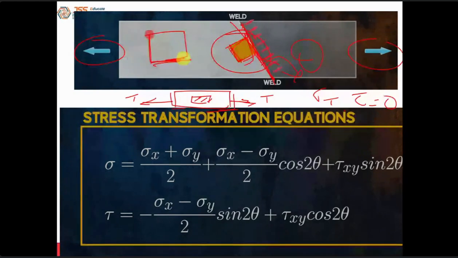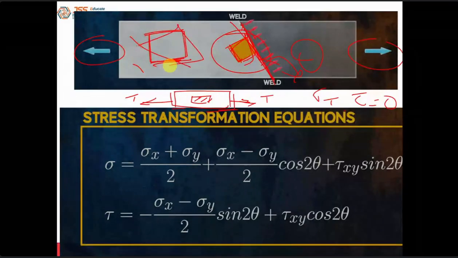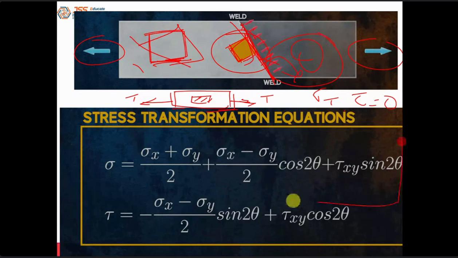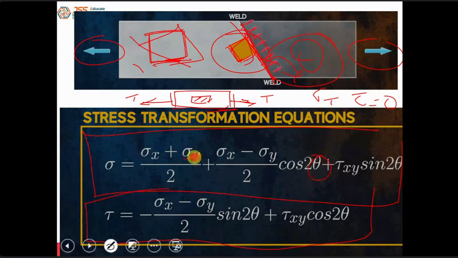First, I had kept the plane, and then I rotated it. When I rotate, it is going to develop some stress. How much stress will be developed because of that plane transformation? I am rotating by an angle theta. To find how much normal stress magnitude and how much shear stress magnitude develops, I'm going to use this equation. This is called the stress transformation equation. If you know theta, tau, sigma y, sigma x, everything, and you substitute, you will get the principal stress and the maximum shear stress that will be developed. So at each particular angle you can calculate the shear stress and the normal stress.